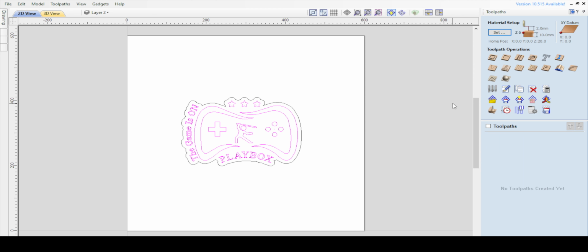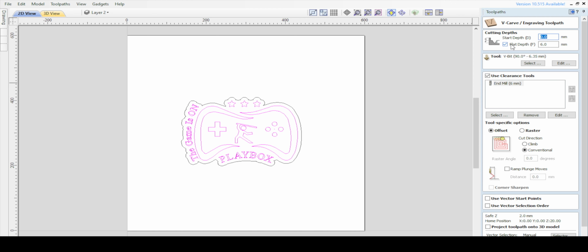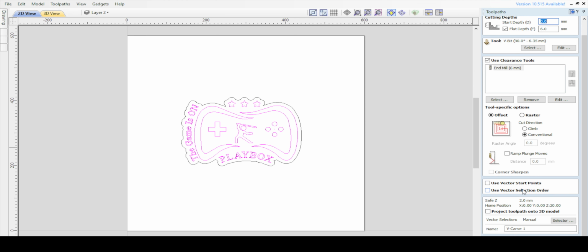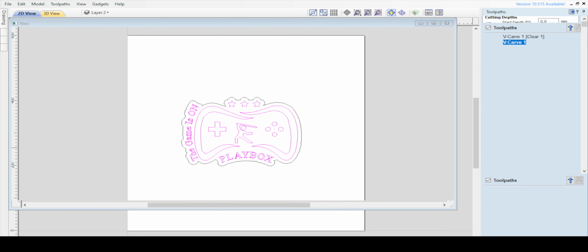Now you need to select this one, the carving, and the flat depth I am using is about 6 mm, and I'm going to use the V-bit tool, which is having a diameter of 6.35 mm. I'm also using a clearance tool, so selecting this, and now calculate.